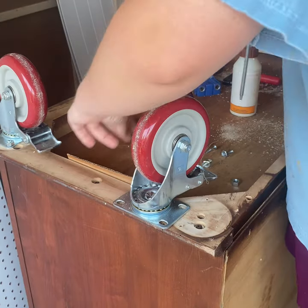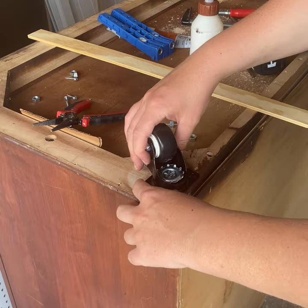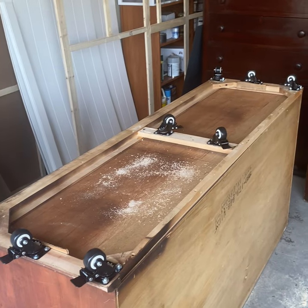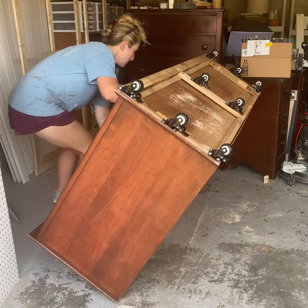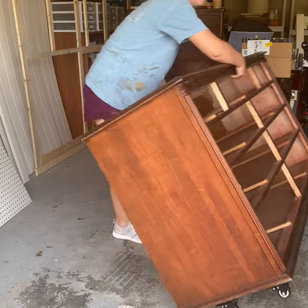Once I swapped these wheels out for some small 2-inch caster wheels it made all the difference. I was able to push these ones all the way to the back of the dresser so that they could clear the wall structure, whereas the big ones I had to put more towards the center so they could freely swivel. I knew right away that this was going to be more sturdy and a better height to work on. I ended up using the full 8-pack of wheels just to make sure it was extra sturdy.